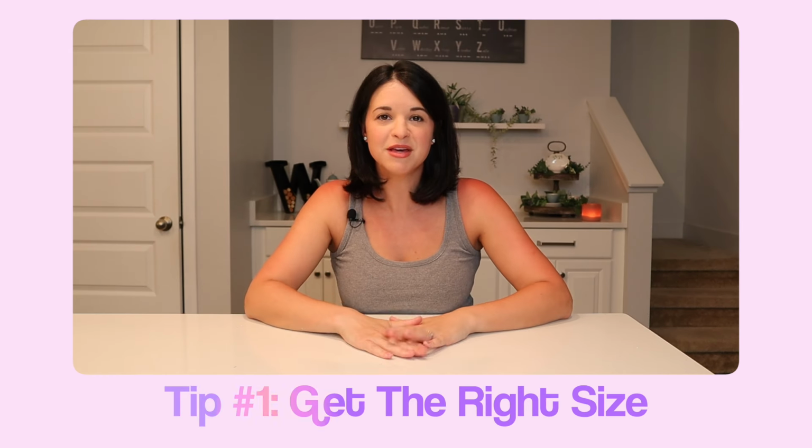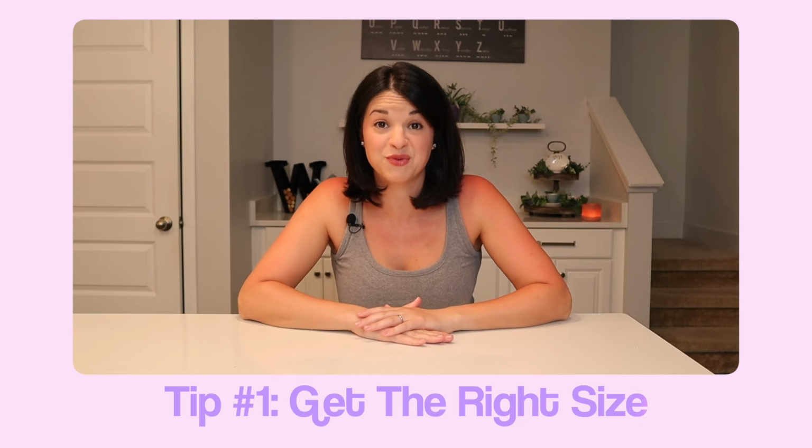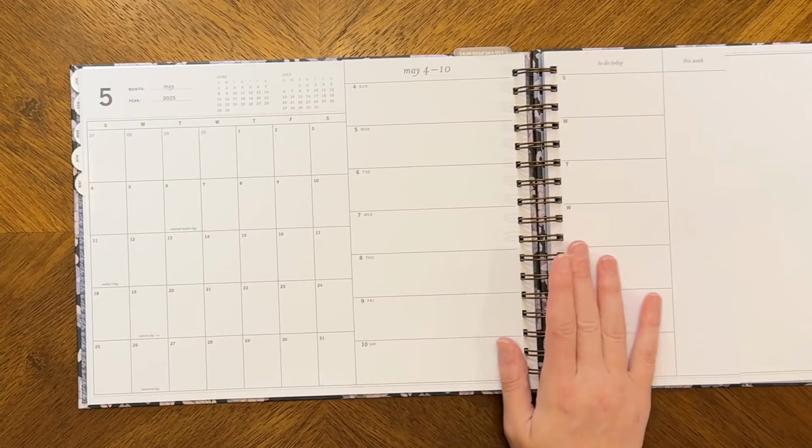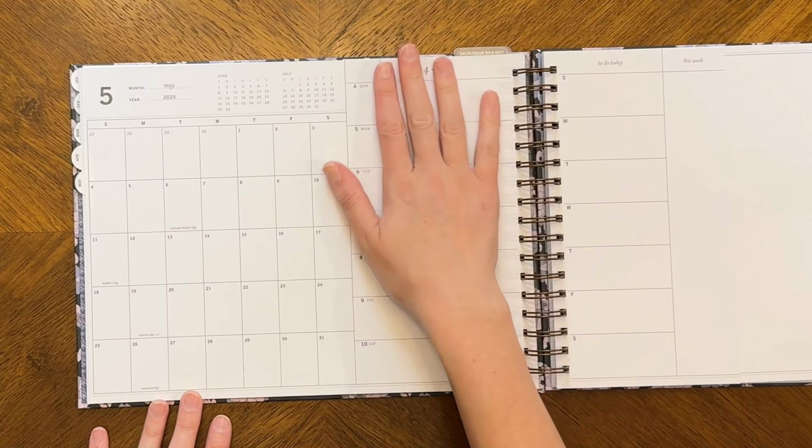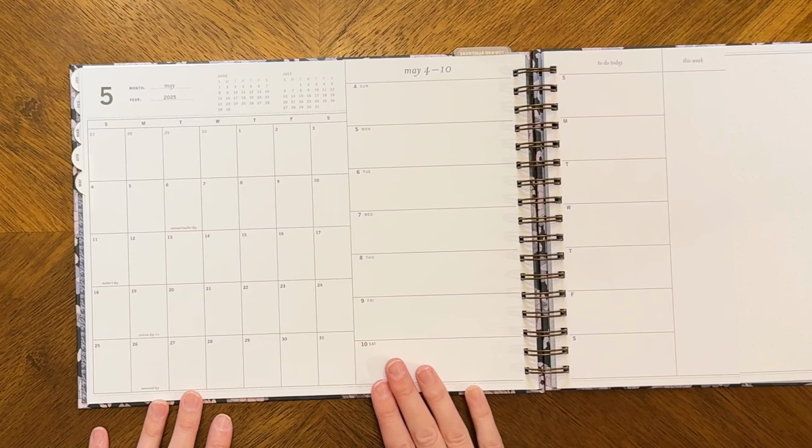Tip number one, and I have said this before and I will say it again, you need to make sure that your planner is the right size for you. Now, I love my Laurel Denise. I am not looking for anything new, but it is huge, which I thought to myself, that's gonna be fine. You work from home, you can just keep it open on your desk. I mean, it has a wingspan, this planner. And you want to keep it open because the idea of this planner is you've got your monthly, your weekly, your daily, your to-dos, like you can see everything all at once.